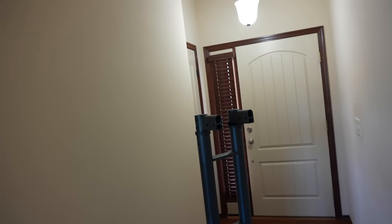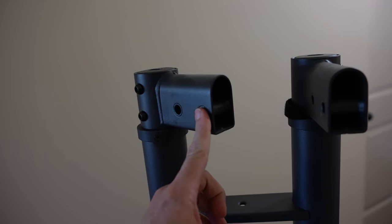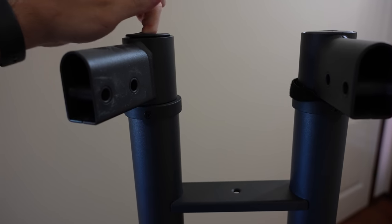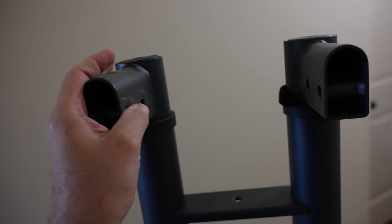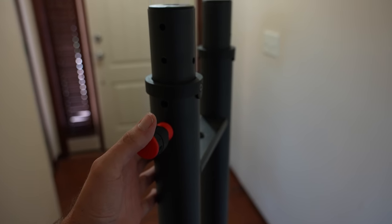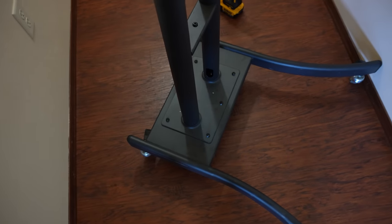I don't know. Okay, upon further inspection, it looks like these move. This is good. So that means in some way or another, this comes off. So that means I can mount this to that, and then all I have to do is stick it on. Of course, these are adjustable. So as soon as I took out the screws, it just fell on down.